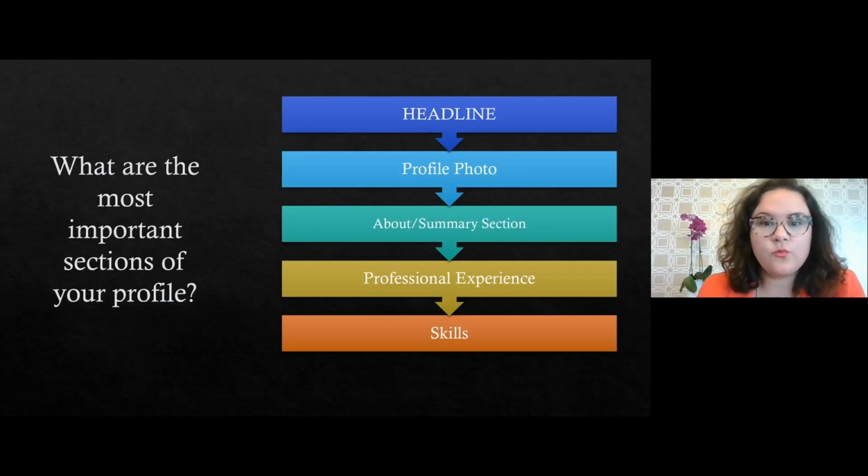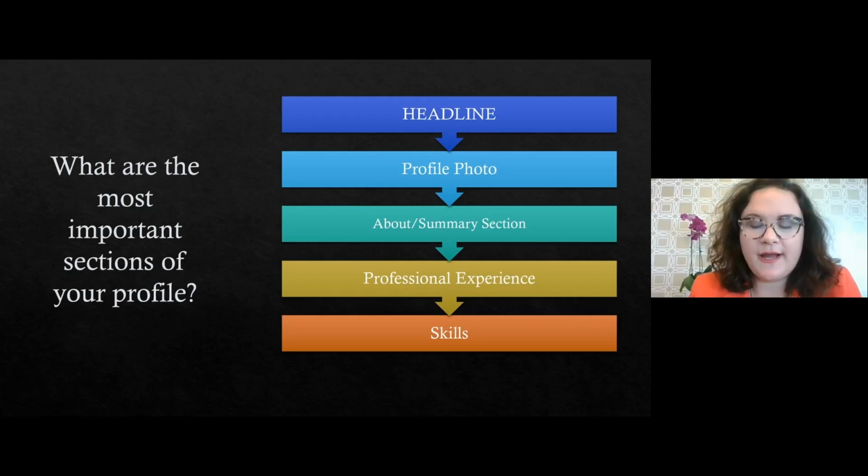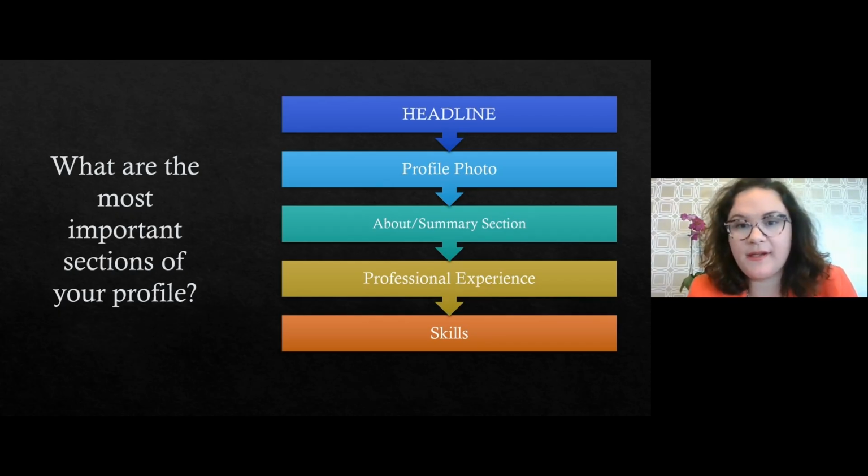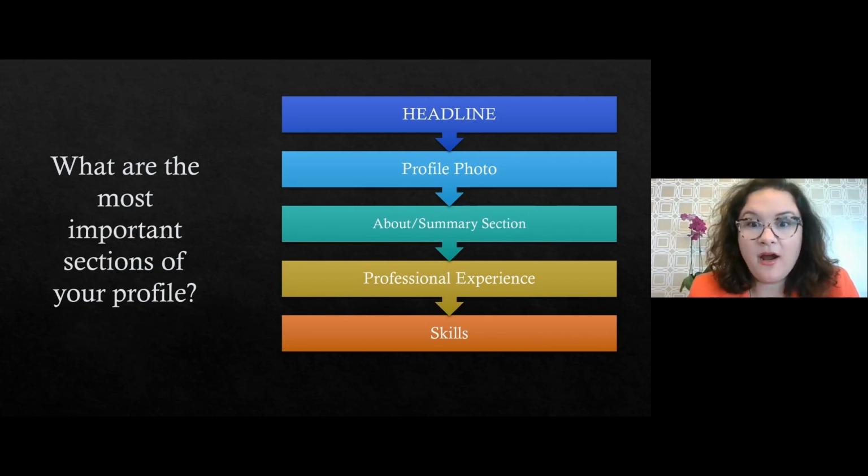Okay, so let's get started. What are the most important sections of the profile? These are based on my education becoming a nationally certified online profile expert, which was with a recruiter on LinkedIn. I want to be really clear that I am not a recruiter, but I have written hundreds of profiles. I've worked with many executives, and this is what I have found works. And they are most of the heaviest weighted places.